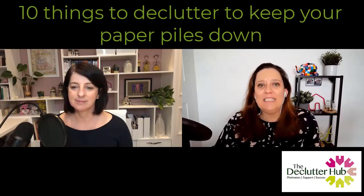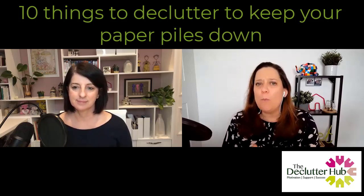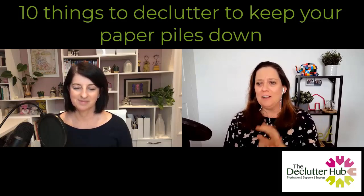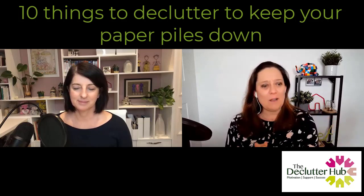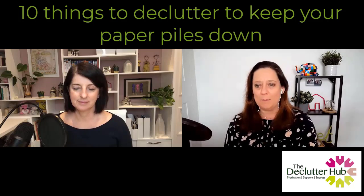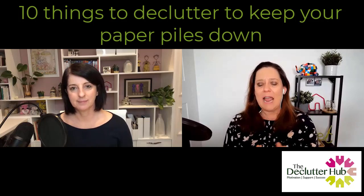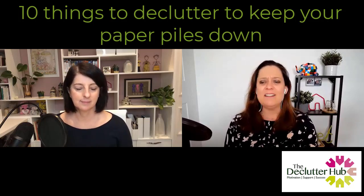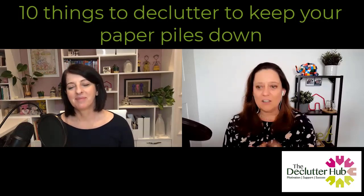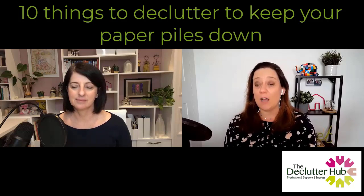We love a magazine, don't we? We either have subscriptions on them, or when we do our weekly shop, we browse that lovely aisle with all those shiny magazines. We think, ooh, what do I fancy and what do I want? And we pick up a couple. And then we come home and we put them on a pile somewhere or in a reading basket or on the table somewhere. And we think, we're going to sit down and have a nice little read of this magazine. And then life gets in the way. Other things need to be done first. And all these magazines start to build up.